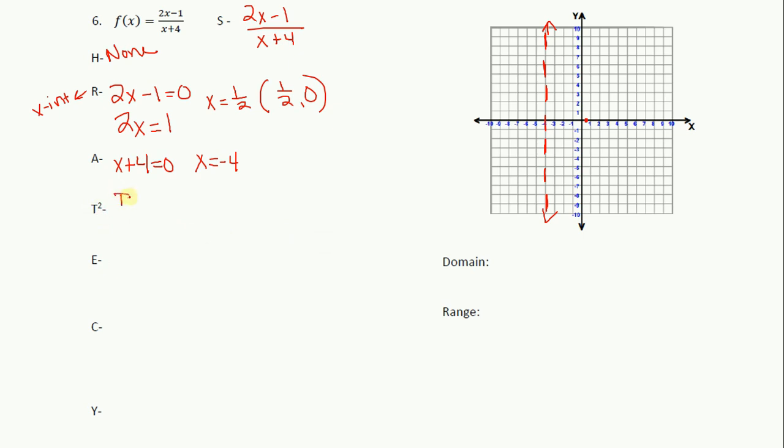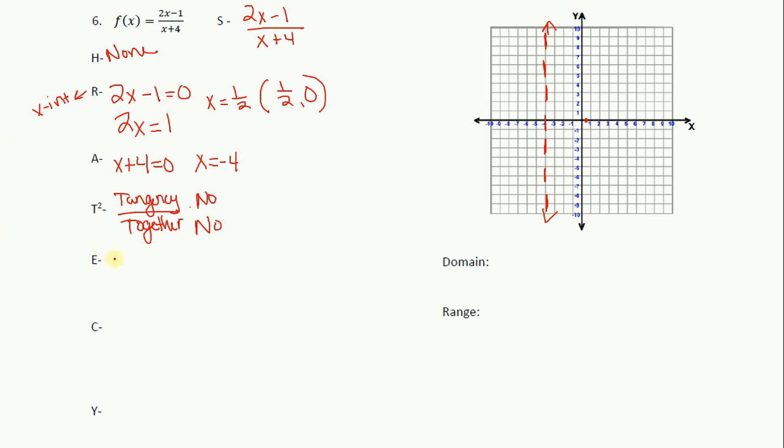So T squared, remember, stands for tangency and togetherness. Tangency is if you have duplicates in the numerator. So that would be like if I had 2x minus 1 twice in the numerator. So I have no tangency. And togetherness is if you have duplicates in the denominator, which in this case is another no. So I do not have tangency, so that means all of my x-intercepts, I'm going to go through them. Togetherness means at the one vertical asymptote I have, I am going to go different directions on both sides. One side's going to go up, one side's going to go down.